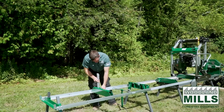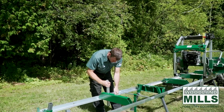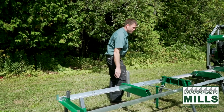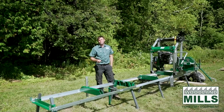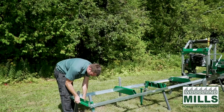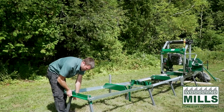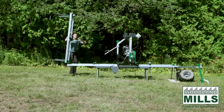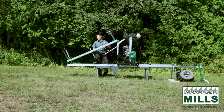We're going to provide another set of long and short log supports. The original end bunk that was in this location gets moved down to the new end. Now this bunk comes in the box, and then we have our unique folding bunk assembly. And what this feature is going to allow us to do is take this track extension and fold it up out of the way during transport and during storage.